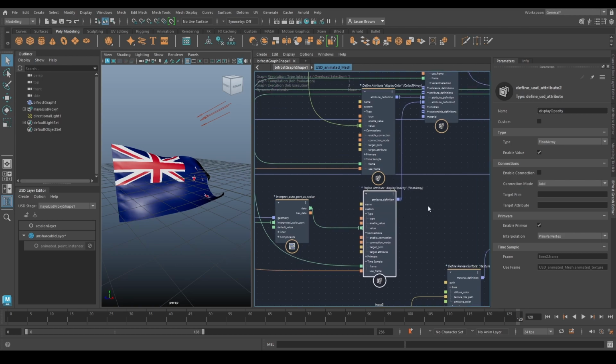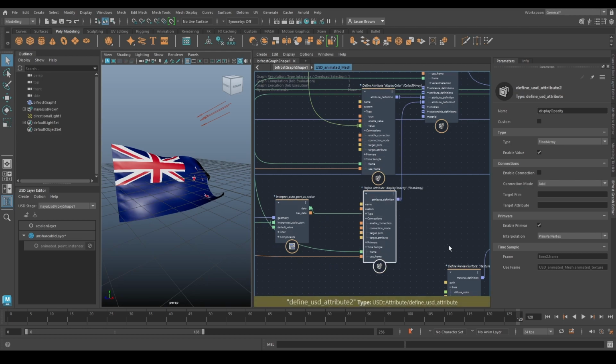USD doesn't like to do float 4s for its color. As far as it's concerned, you've got RGB and you've got alpha, and that's all that matters, right? So that's the RGB and that's the alpha, and these are on the vert colors. So these are just vertex colors, which are super important to a game engine. You can take 4 more channels of information in through those colors and use them for things.